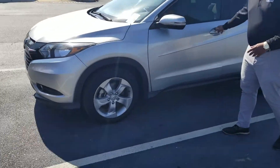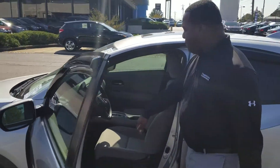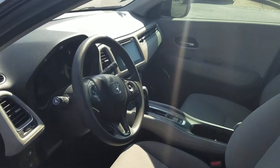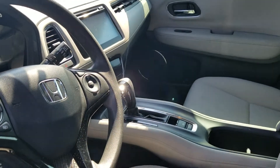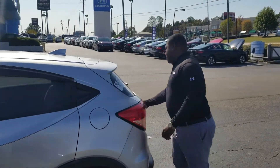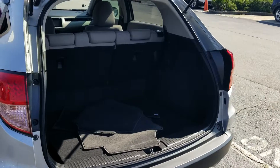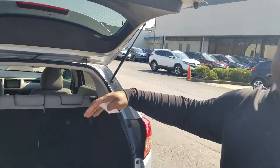It's got nice alloy wheels on it. This is the EX trim, so you get a few features with this thing — it's going to come with a full touchscreen display on the inside. On top of that, you get an electronic parking brake and brake hold function, as well as a sunroof. Of course, this thing is going to offer you tremendous cargo space. You can also get a 60/40 seat along with a tall mode that allows you to put things in the floorboard area of that second row.